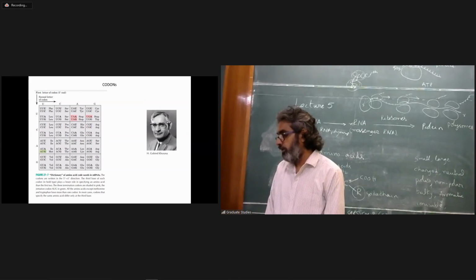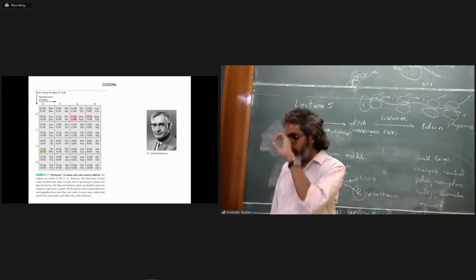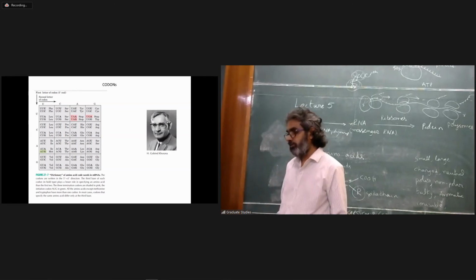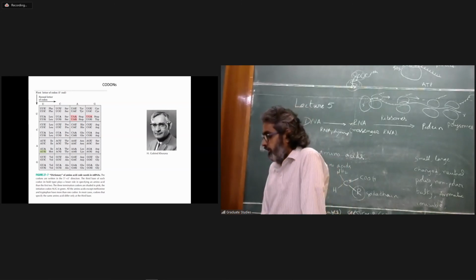Leucine looks like hydrophobic amino acids have a slightly larger number. Alanine has 4, threonine has 4, proline has 4, serine has 4. So it's not exactly consistent. Cysteine has 2, tyrosine has 2, phenylalanine has also 2. So it looks like only tryptophan and one other have a single codon. Okay, that's all for this.